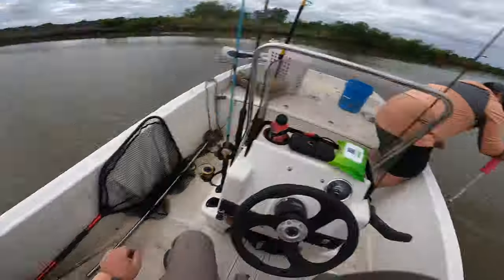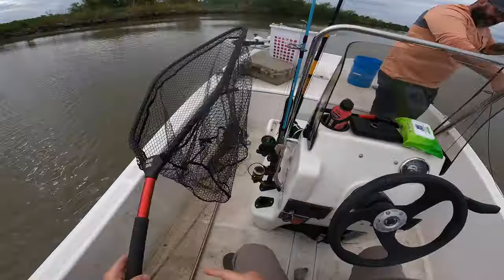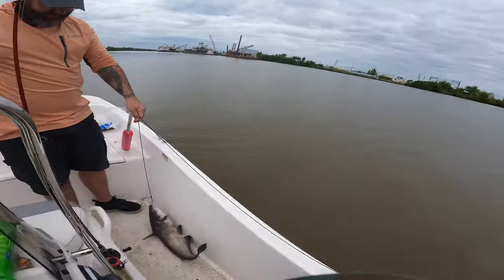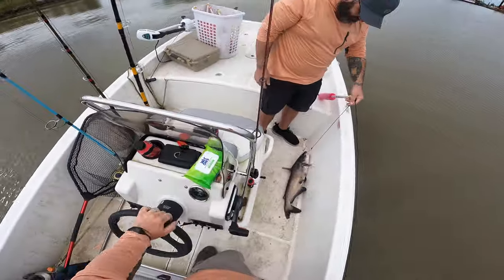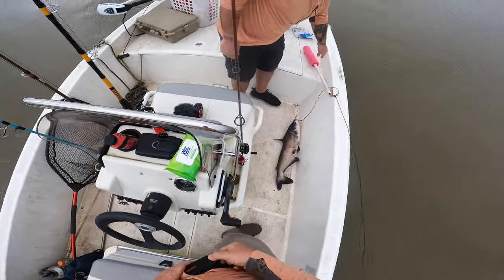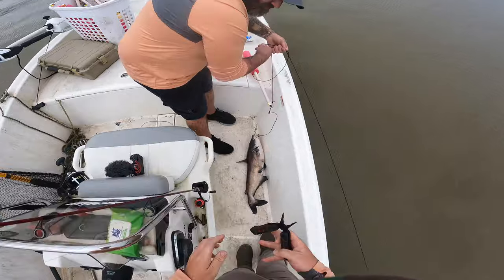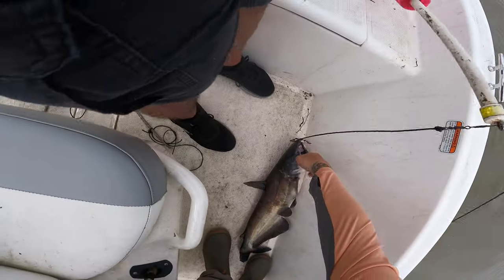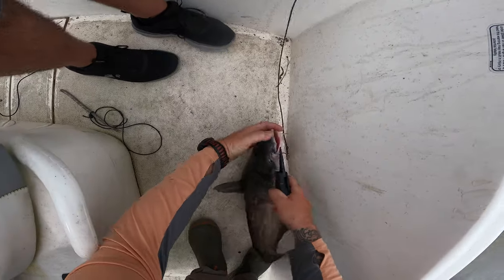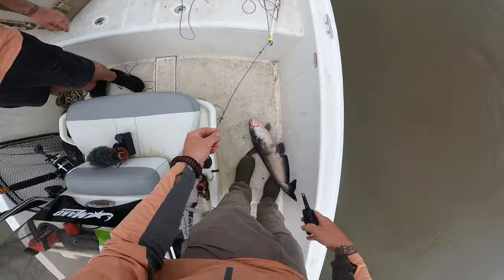Oh yeah, there's something on it. Pull him in, Garrett! Get him in, Garrett! Yes! Oh yes! There we go! Finally something! Something's happening! Oh yeah! Bust out the old handy dandy ugly stick multi-tool. Look at that. Come here, Bubba. Yes! Man, I ain't never been so happy to see a catfish in my life. Yes, indeed.